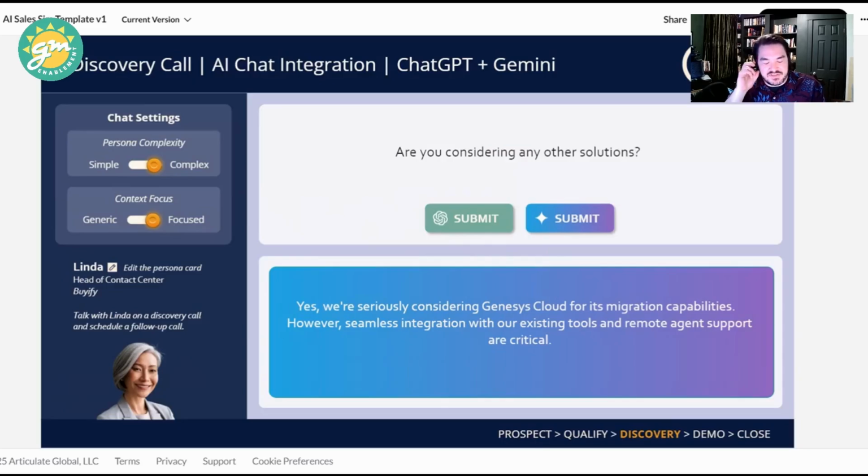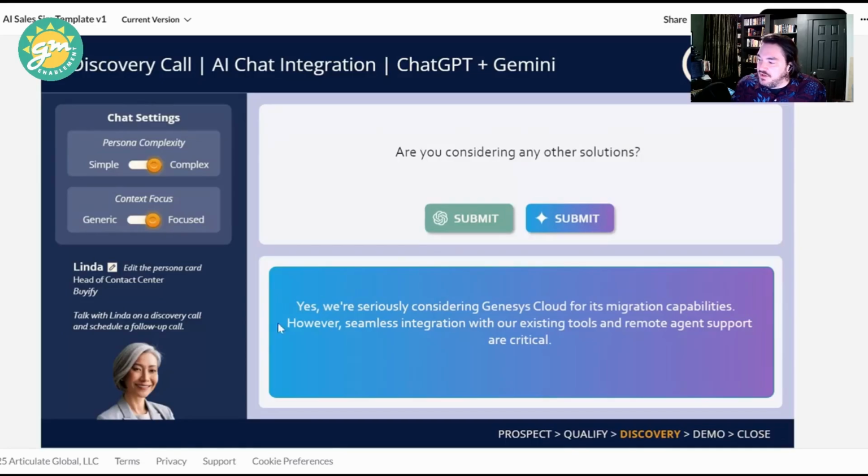And you can say, if you pitch your product in a certain way, she'll say yes to a demo. So here's an example where I'm mining the information, just like I would on a qualification or discovery call. I'm trying to find out more about my prospect. Are they a good fit for my company? Maybe they're not. Maybe they don't have the budget for it. Maybe it's not the right time.